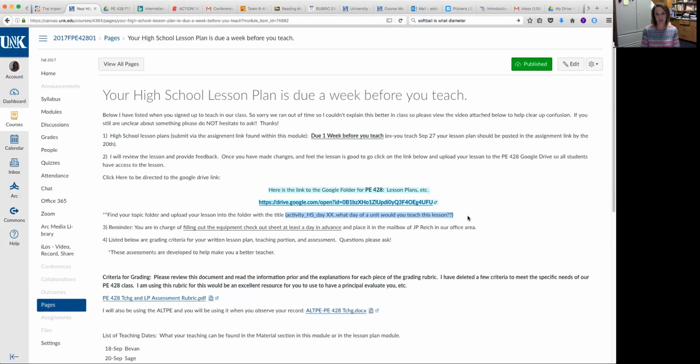The lesson plan definitely should include all components. So you're going to start off with that instant activity because students are changing, so we're pretending you're changing, and they'll complete the instant activity, move into a fitness activity, and then move into the main portion of the lesson. You should, in addition, have a closure and then the time frames for each of those, because again, we're going to have the time frames correlate with the IHT watches everyone's going to be wearing, so we can see how active you kept the students.